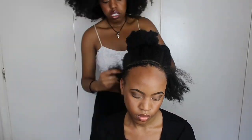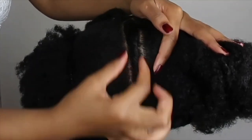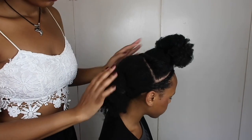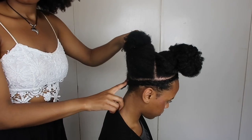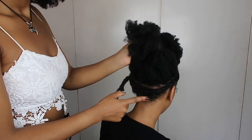I love this hairstyle, it's so easy to do and took about an hour. Now I'm going to do a part that will be used to cover the hair that you'll see later, so just create a part in the middle of the head — a nice thick one as well. Now you've laid the base and you can start actually doing the hairstyle.